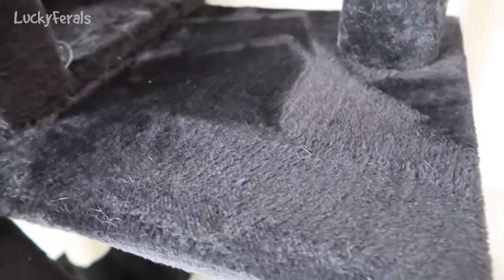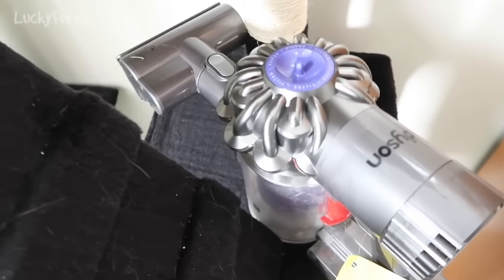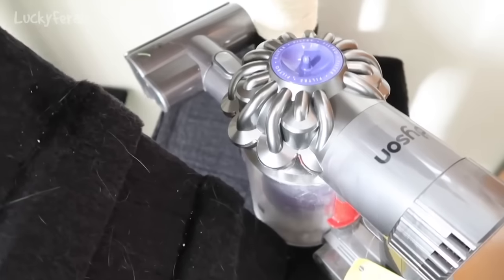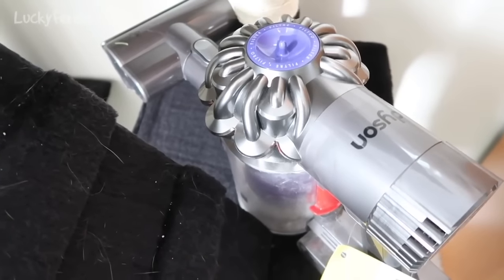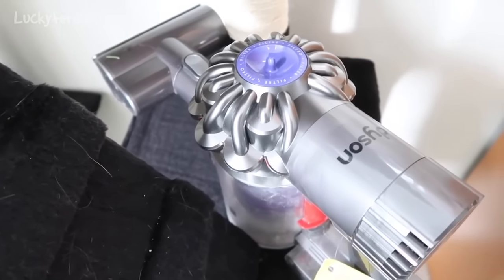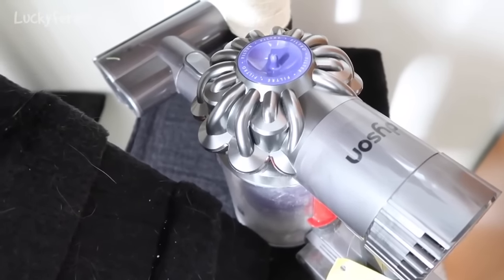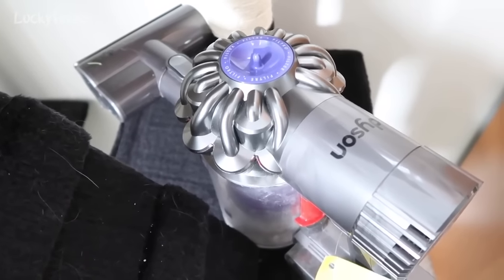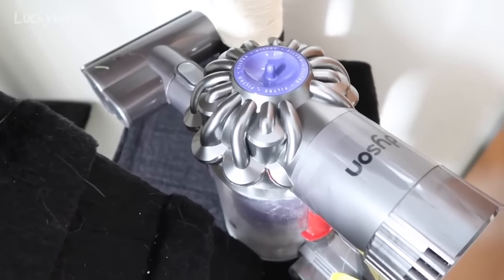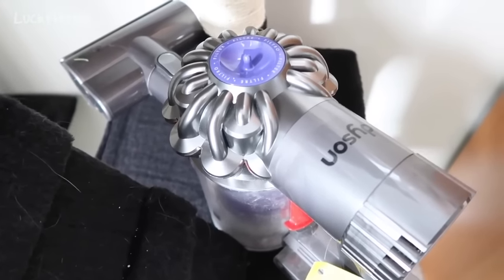Now, I'm not trying to sell a Dyson to anyone. It's just, I really like this product. There are two main reasons why I like it. One is it seems more like a power tool than a vacuum, which is awesome. And the reason why is because it has a ridiculous amount of suction, and also because it's cordless. So there's three things that I really like about it: the fact that it's cordless, the fact that it has amazing suction, and the fact that it feels more like a power tool than a vacuum.